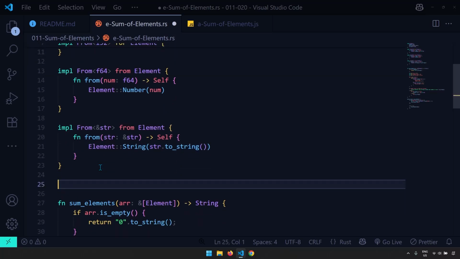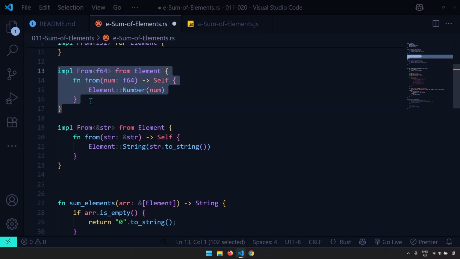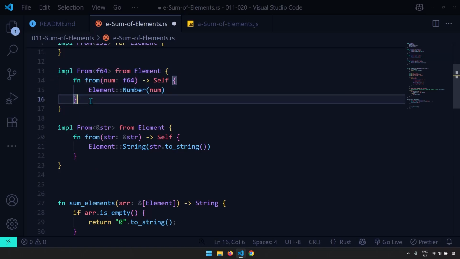So we could hit the brakes right here for our trait implementations, or we could just specify even one more. That one is going to look like this. If we already select a number, and that number has a type of F64, we just pass it to number. We don't do any conversion.